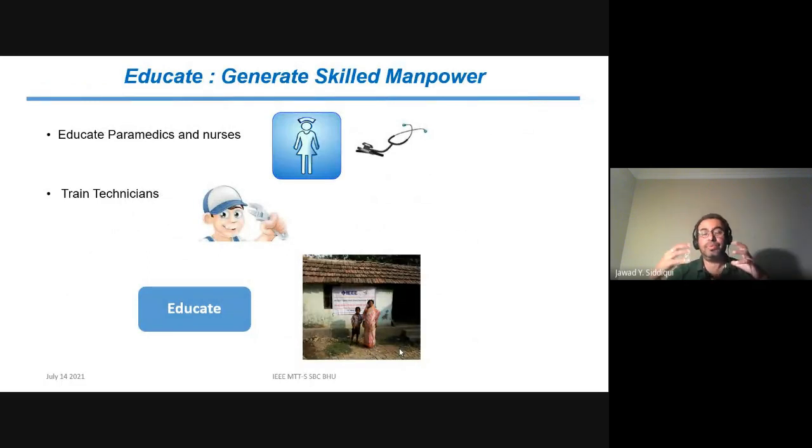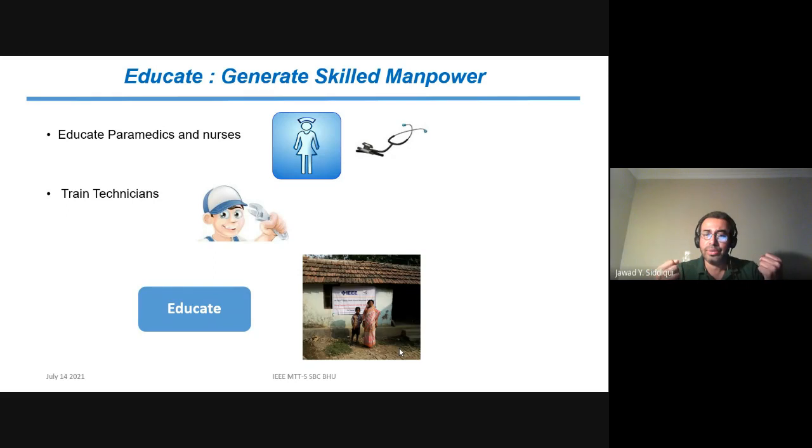The problem in the village is, what happens if a villager goes to the city to see a specialist? The journey itself is huge. For lots of people with cardiac ailments it's impossible to be mobile, because any kind of stress or journey can give rise to cardiac arrest. So these are the things that have to be taken into mind, that we can have a system where we can use technology.